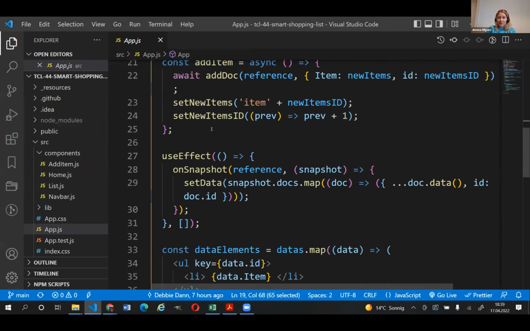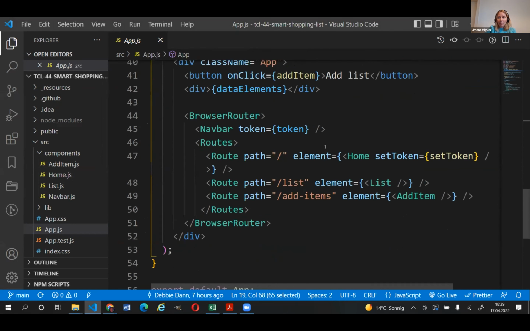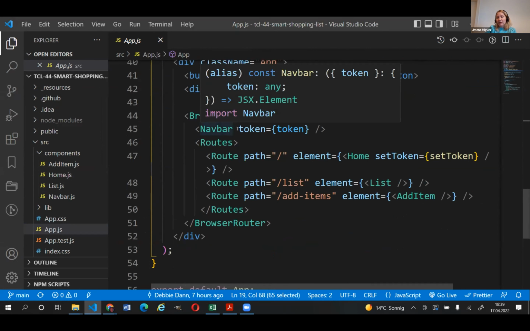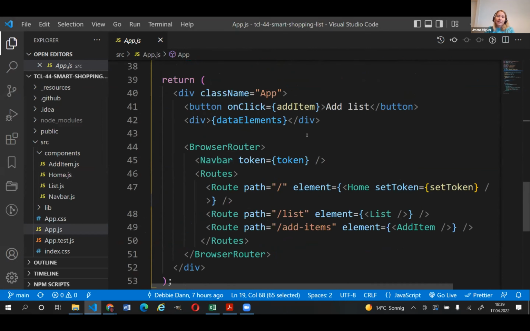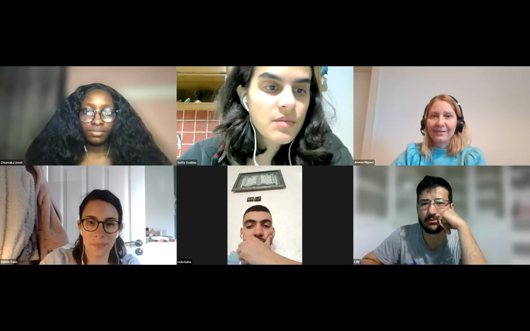And we pass it to the components Home and NavBar. And this is important for the second part, which Debbie is going to explain now. So what I explained was creating a new token and saving it to the local storage. And this is my part. Thank you, Jimena. You're welcome.